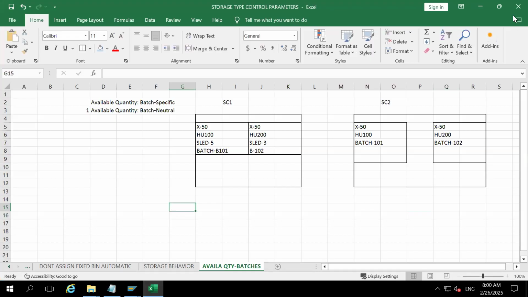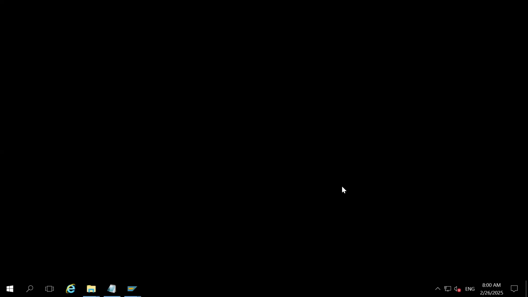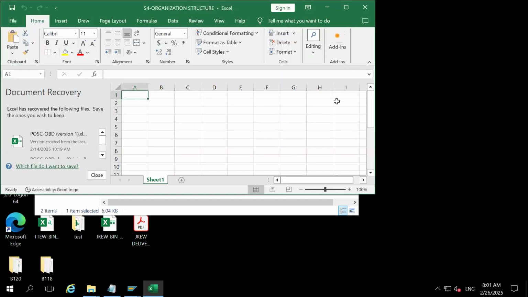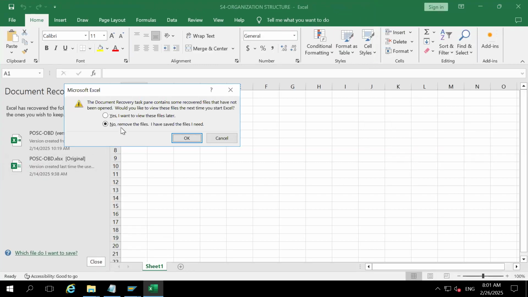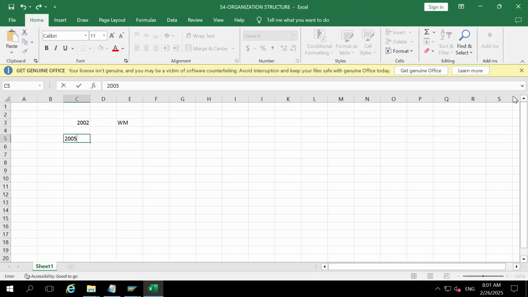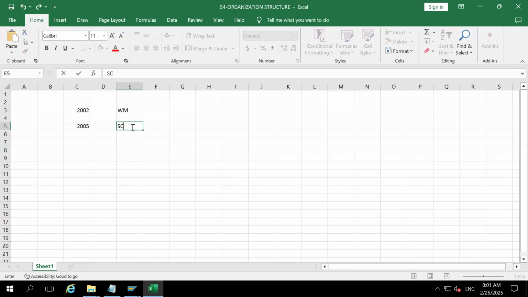Okay, let me show you one diagram so that you can clearly understand. In 2002, SAP stopped WM R&D because they wanted to bring a robust warehouse management solution to the market. After 3 years of R&D, in 2005, they came up with an EWM solution on a different server, not the same server, called SCM Suite.